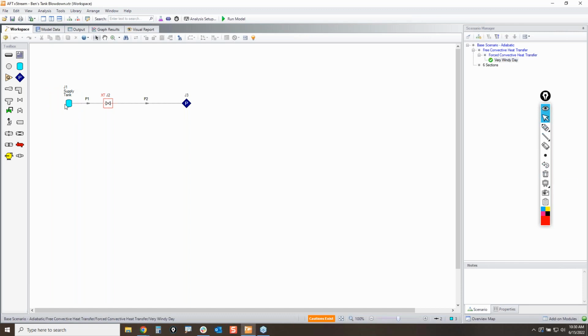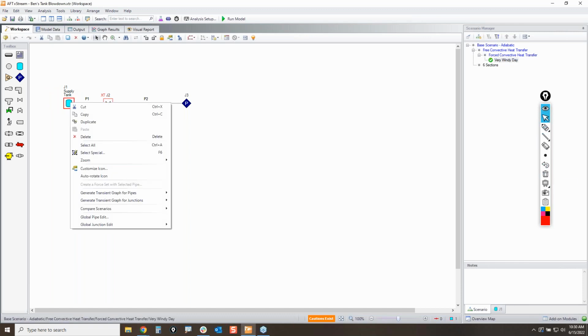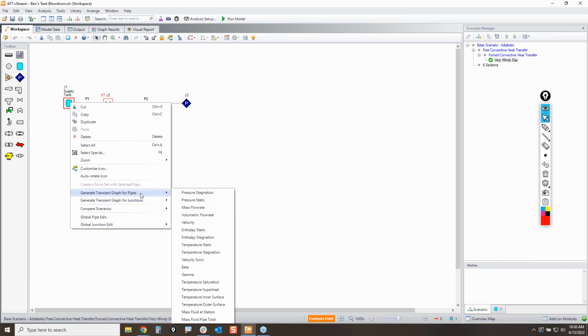I can right click on the tank, and there's two ways that you can create a graph. You can either create a transient graph for the junction itself. So these will be junction type results here. So this would be the pressure in the tank, temperature in the tank, the mass in the tank, etc. Or you can create a graph for the connected pipes. And there's several different parameters available here.